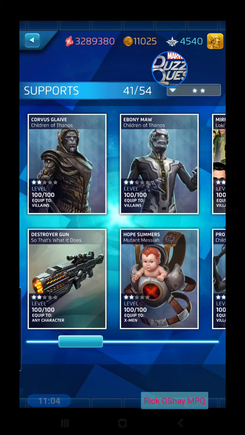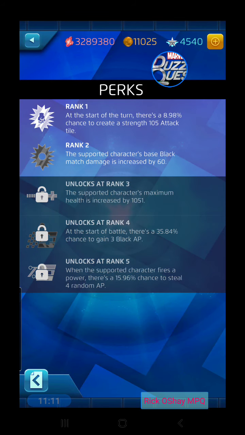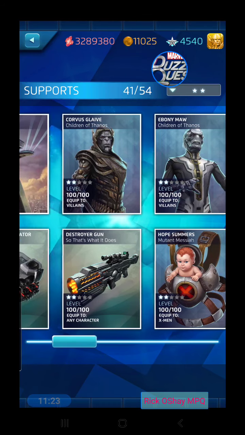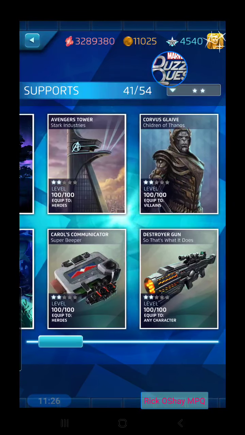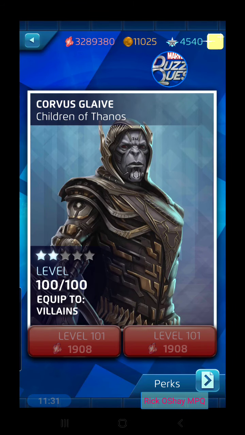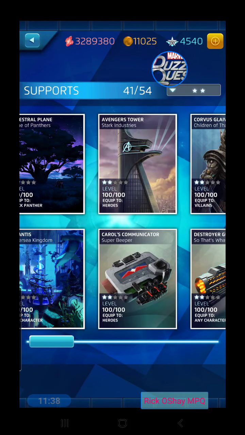And the Children of Thanos abilities are actually quite good. There are not enough, in my opinion, supports that work for villains. There's a lot that work for heroes or hero affiliations like X-Men and Avengers and stuff. So we need more that attach to villains and have some good perks. I would love to get a chance to raise these Children of Thanos up past level 2, but I just haven't drawn any. Those guys are in the batch of supports.